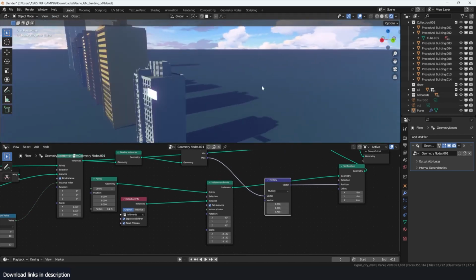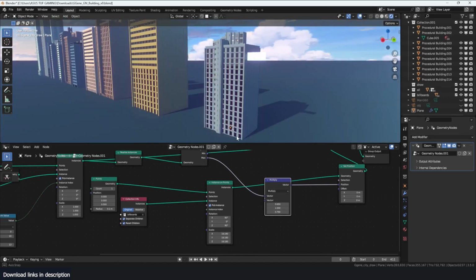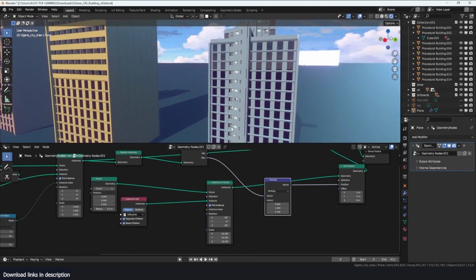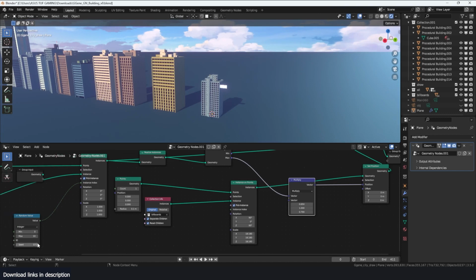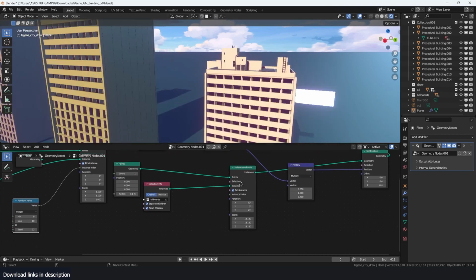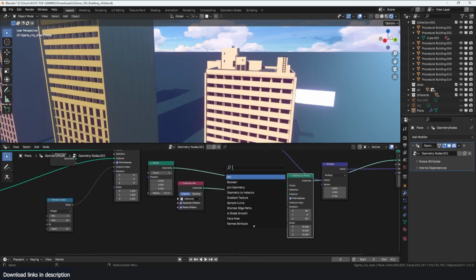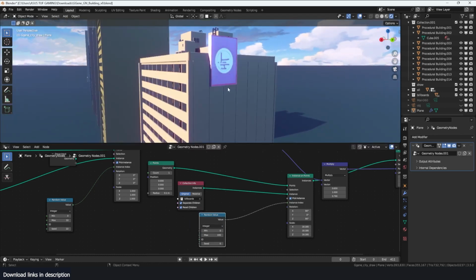I also want it to not float on the x-axis, so I want it to be around there. Then maybe push it a bit on the, yeah, I think that's okay. So I can change the building, and the billboard attachment will always be somewhere around there. Another thing I could do is also just randomize the billboard by just using a random value, is it an integer, for the index. And you can see now the billboard is over there.